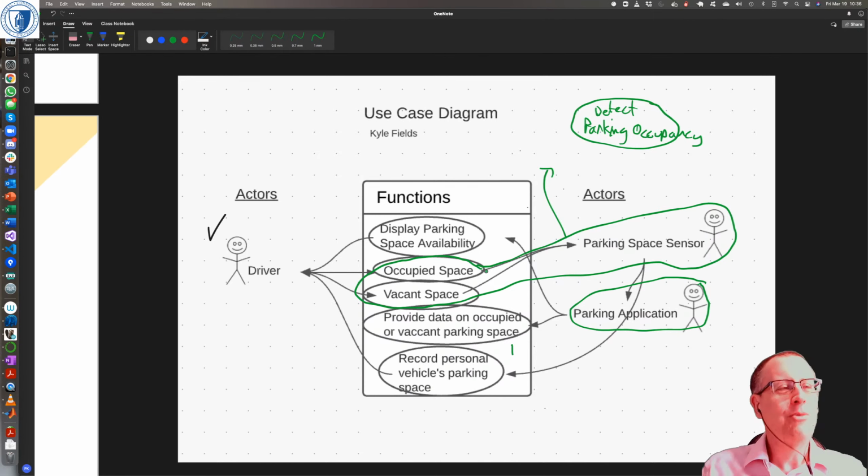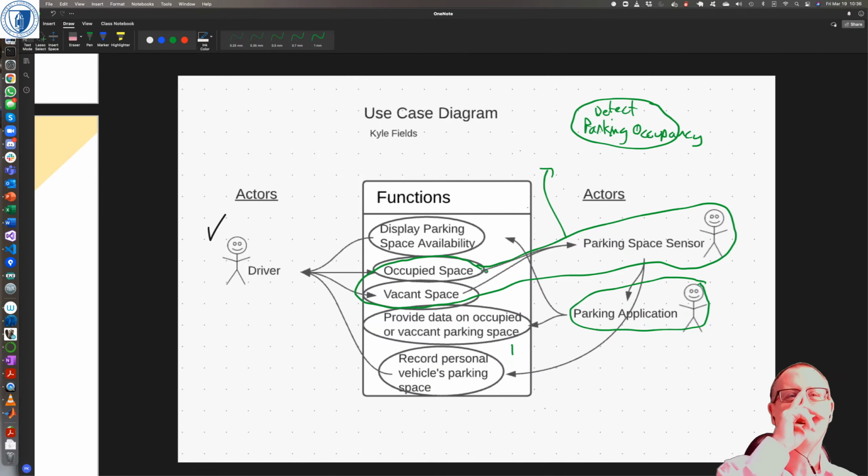Anyway, so I ran in, I ran out, and I got to the parking lot, and I realized I hadn't remembered where the car was. So I thought, oh, it's a yellow Beetle. I should be able to find it. I got to the third yellow Beetle, and the third one was mine. They were all the same make, the same model, the same color. I'd never seen that many yellow Beetles in one place before, but it was the third one. So, yes, recording a vehicle's parking space is a good thing.